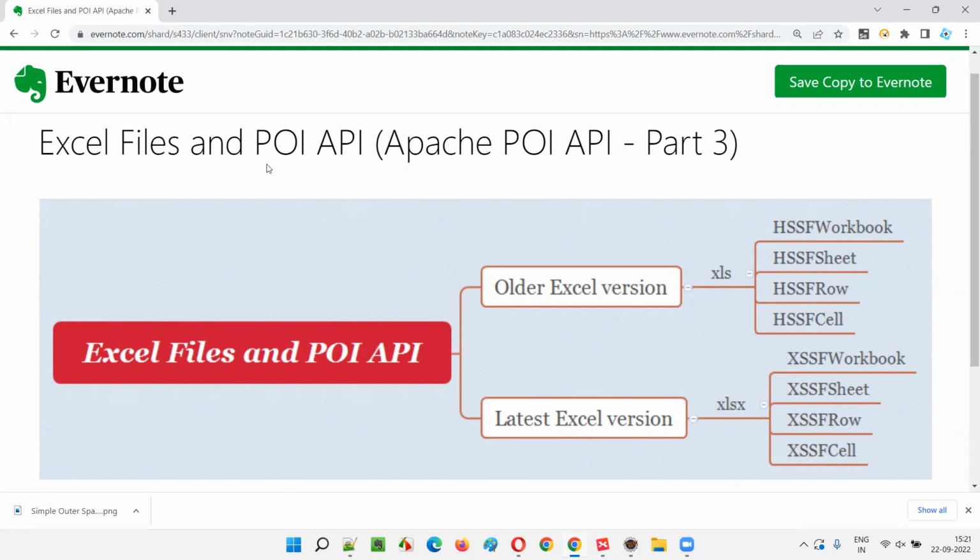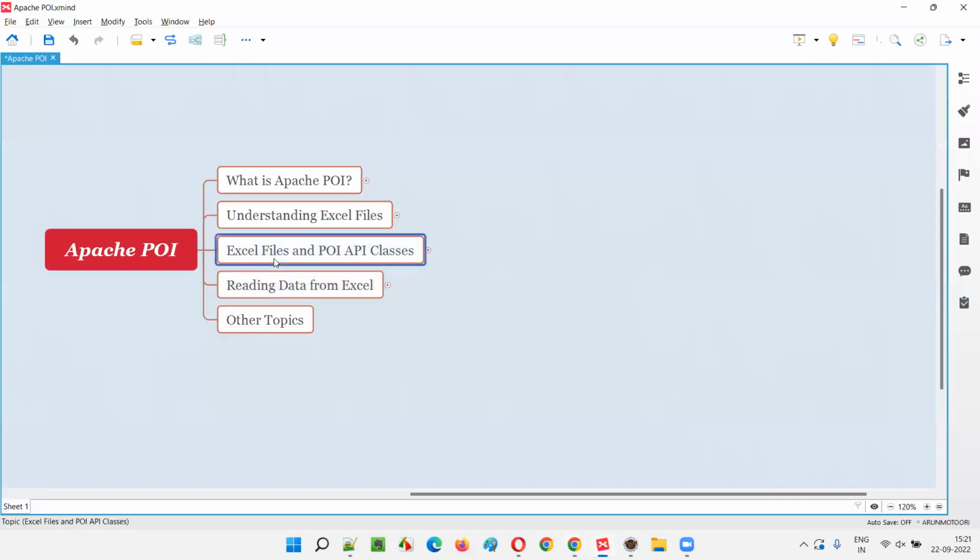So let's get started. Coming to Excel files, there are two varieties: the older version and the latest version. If you have created an Excel file using the older version of MS Office software, which is not being used nowadays, that file will be created with the XLS extension.